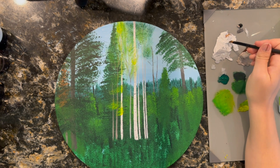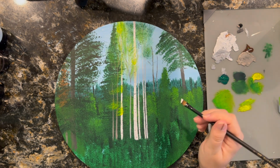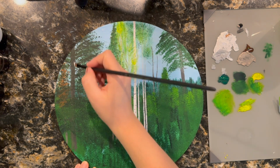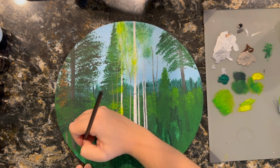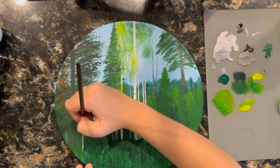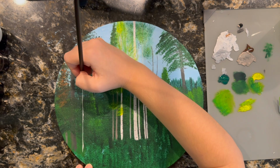Now to add a few more aspens. This first one is larger and closer to the front. It overlaps with our big tree on the left side of our canvas. For this, I am using my angular brush again and using a brighter white gray.